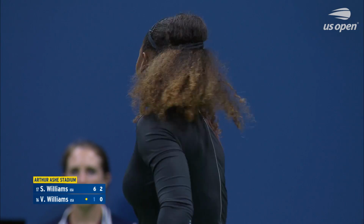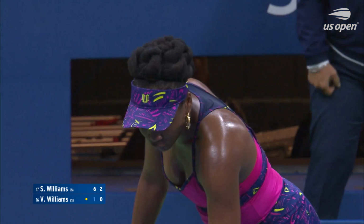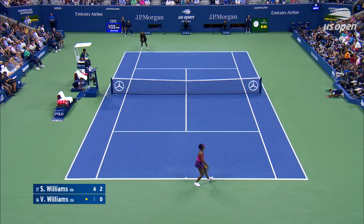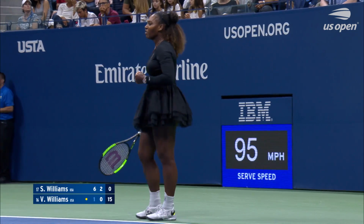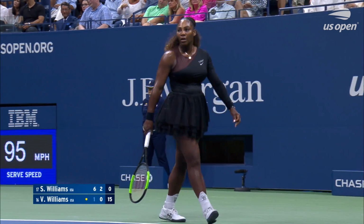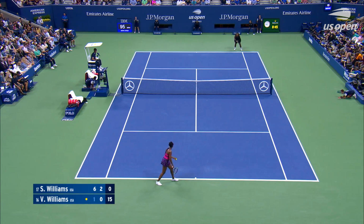This is where Venus has to do a very quick reset. She had an opportunity there in that last return game. Difficult when you don't capitalize to maintain that positivity. 15-love. And you also look at the number of times that Venus has come in this match, 4 times. 1 or 2 of those have been forced. Not allowing that area to come into play enough at this point.